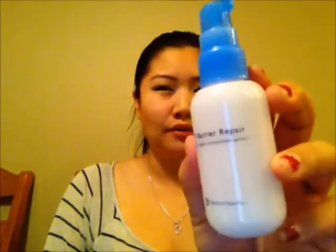Second one, this one I did buy in the US. I got it from Mitsuwa. It's a Japanese market, and the brand is Bandem Beauty. This is the Barrier Repair Concentrate Serum, and this one's really great. The difference between a serum and a moisturizer is the cells are smaller, so it's easier for your skin to absorb these as opposed to a moisturizer. Now that doesn't mean that you can just go with a serum and not a moisturizer, because moisturizers can still be very beneficial to your skin. Because serums are so easily absorbed, they sometimes go away faster, so you definitely want to pair the two up.